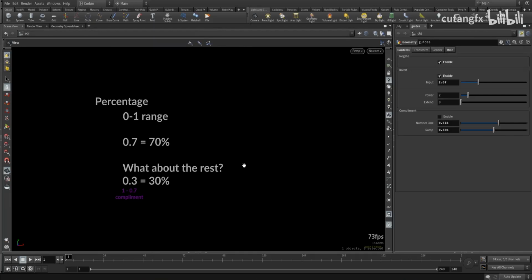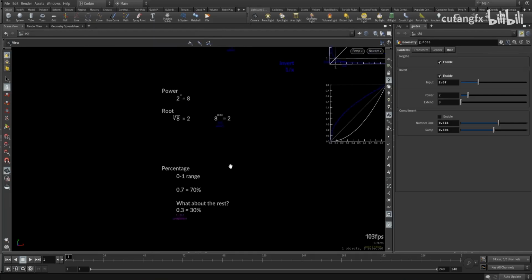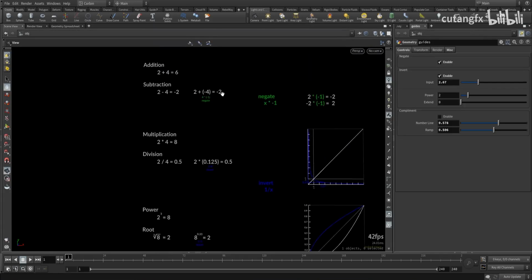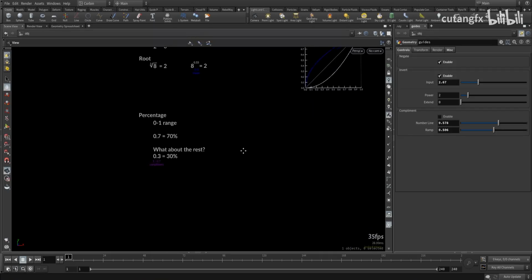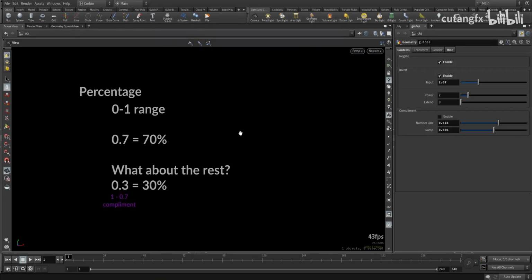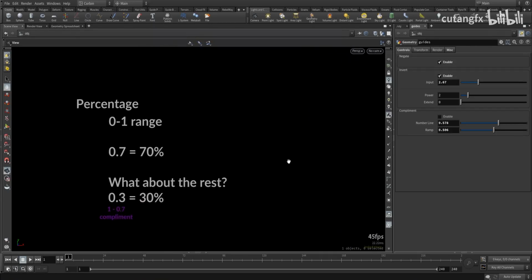Now, the final one we're going to be looking at in terms of these three ways of finding the opposite ratio or relationship is complement. Complement's a very simple one, but it's one that a lot of people don't know the name of. If I say to most people, what is the complement, they don't even understand the question.